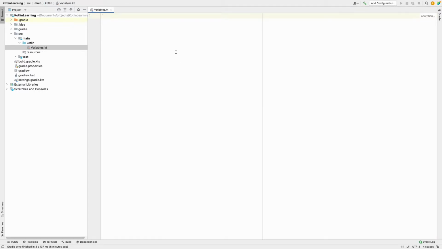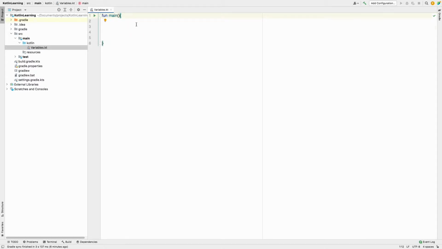Basically, .kt is a Kotlin file, and in this we can start making a function main. If you have seen Java, we have to make a class, then name it public static void main, and then do the hello world print function.